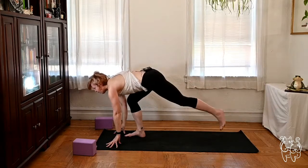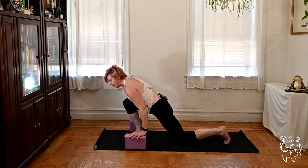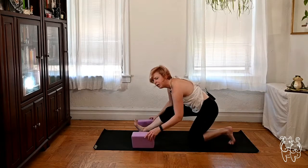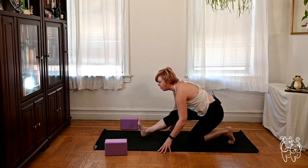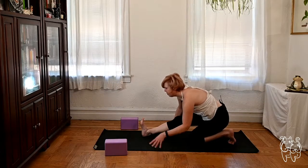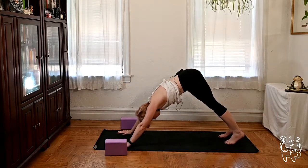Exhaling, step the left leg back in a low lunge, lower the knee. Feel free to take blocks if you need them. Straighten the front leg as you curl the right toes, coming into a half split pose. You don't have to use them if you don't need them. Start to re-bend the right knee. Step back to down dog, bring the right leg back.